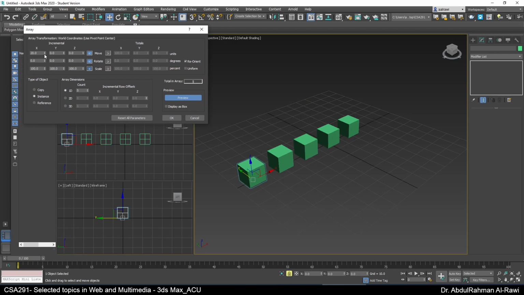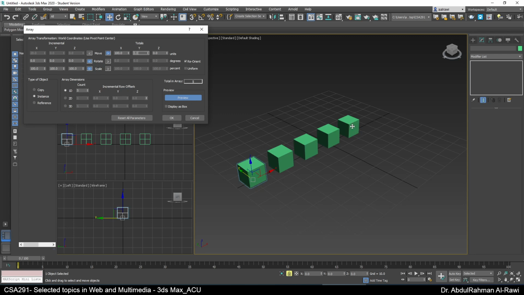Now this is the incremental. What about the total? What if you click this and turn on the totals? Here, if you say I want the total X increments to be 34, it's going to reach here 34, you see? Otherwise, let me just create 100 and show you what I mean. So now it's 100. If you want to see it live, you need to press this preview. You see here?